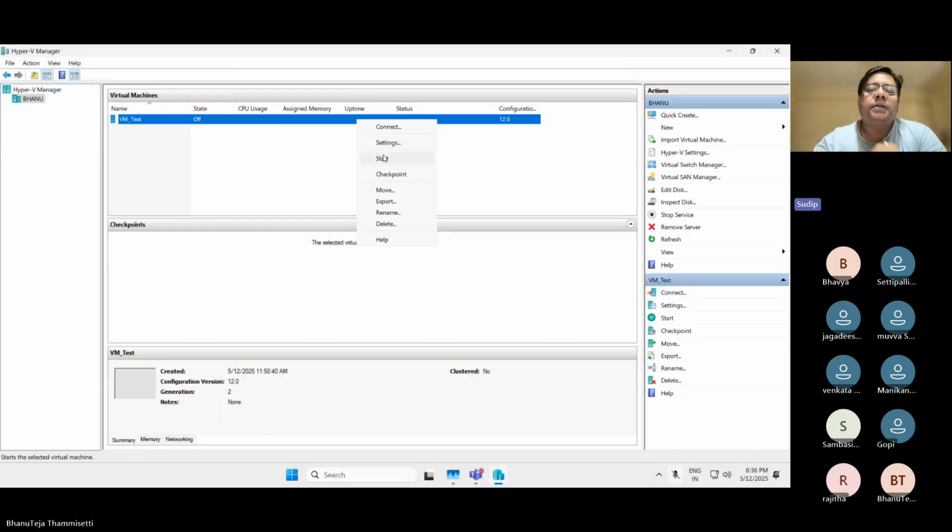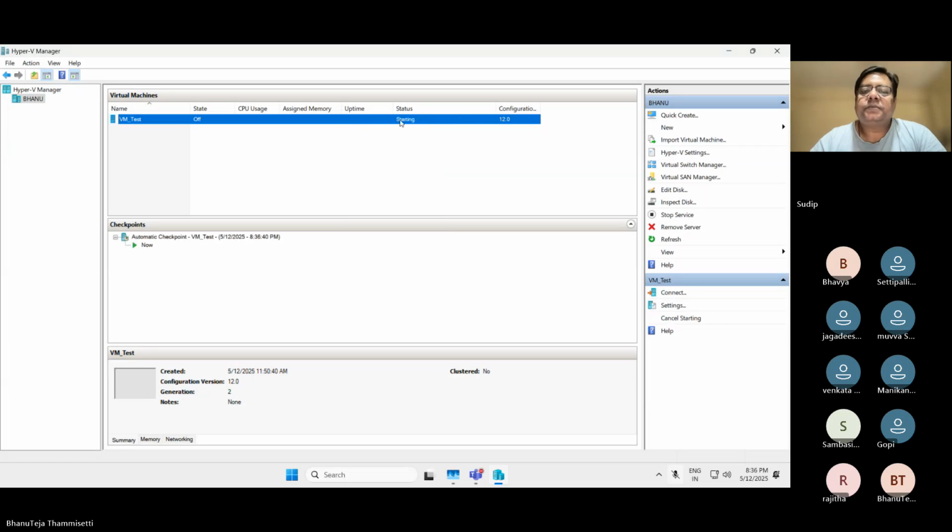Yeah. So now you start, and we want to see what's going on inside that virtual machine. You connect to it. Connect is nothing but getting the screen or the console of that particular machine.